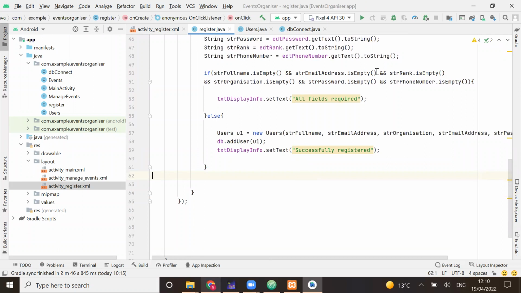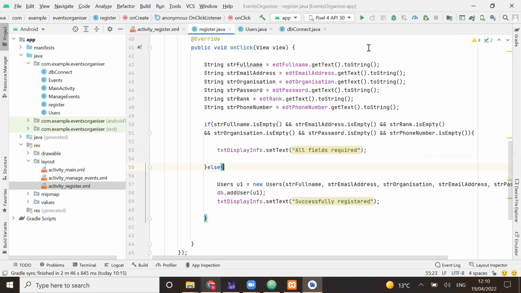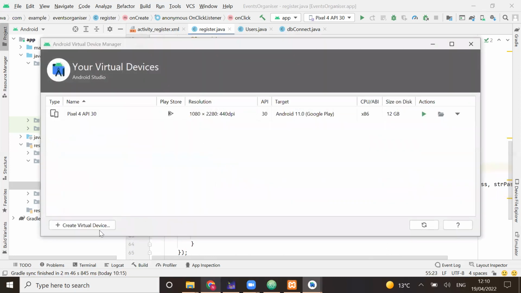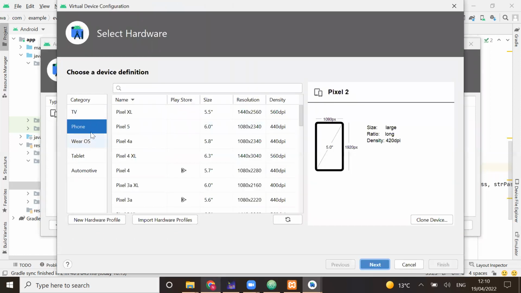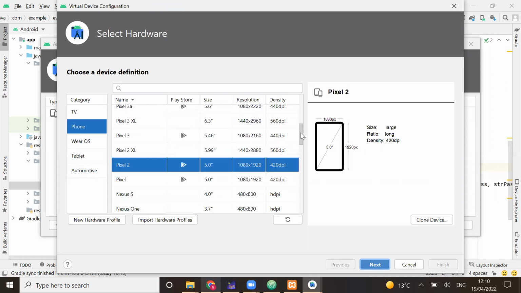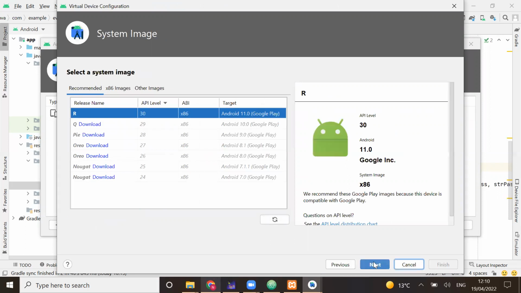To run your application, all you have to do is go to AVD Manager, and then you can create a new virtual device. If you don't know how to create a virtual device, just click on create virtual device, and then you have the option to select which device you're trying to create. In my case, it's already giving me Pixel 2, so I'm just going to go with Pixel 2 and click on next.